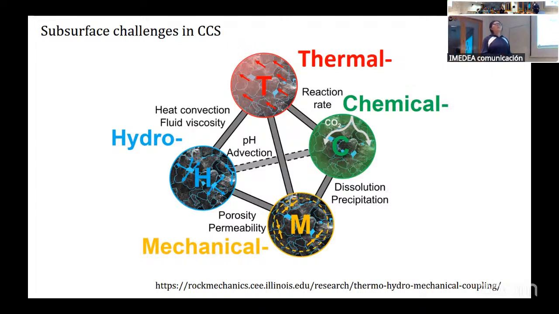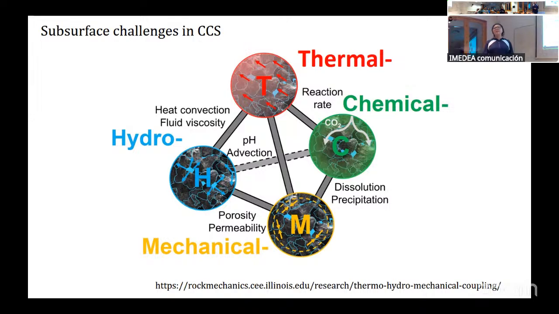The T means thermal. In this term, it means heat transfer and temperature changes. And H means hydraulic process. It means the fluid flow through the pores or fractured rocks. And M means mechanical process, which is related to the stress, strain, or even the deformation in the rock. We focus on this because it's really important for analyzing the subsurface, like rock stability or the faulting system.